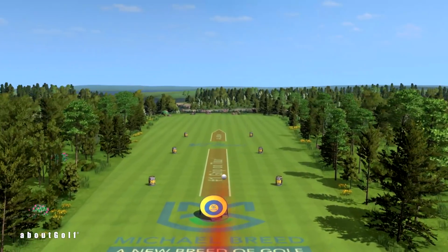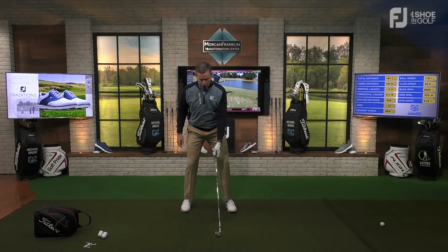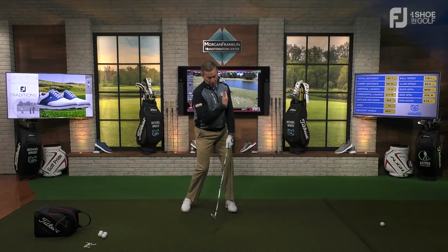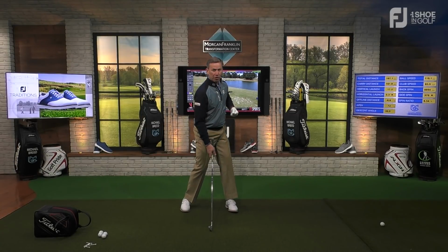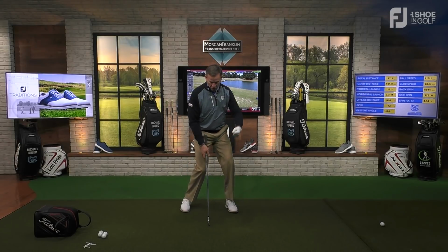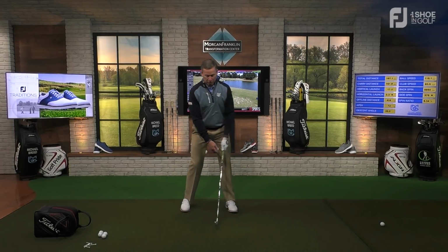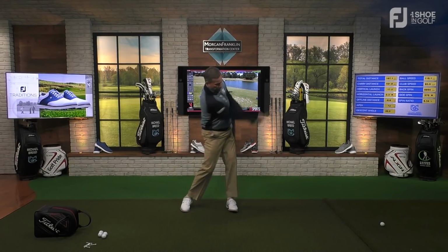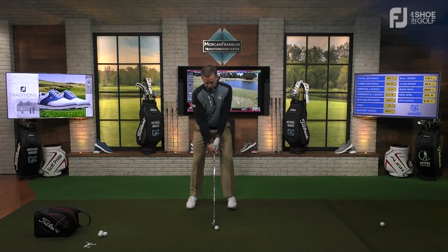Now all of a sudden, the club shallows through the shot. It doesn't dig down into the shot. It shallows through the shot because the lead shoulder and the lead hand are almost like you're pulling something out of the ground. I want you to get the image that you're pulling something out of the ground. So we're going to pull the grip out of the ground. With that image, all of a sudden, we're going to be able to strike this ball first, not ground then ball. So, a little practice swing.